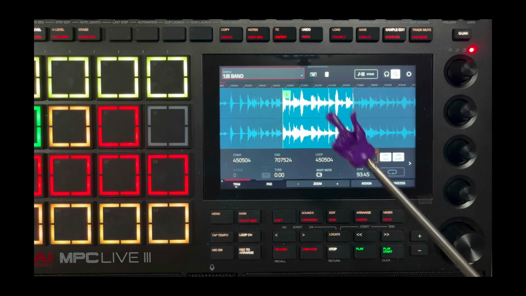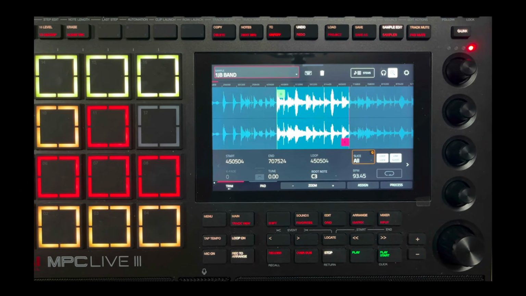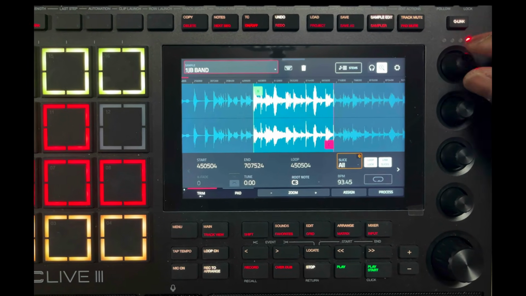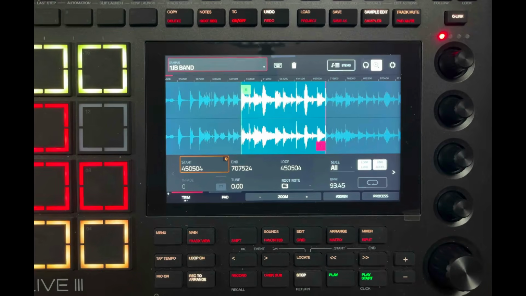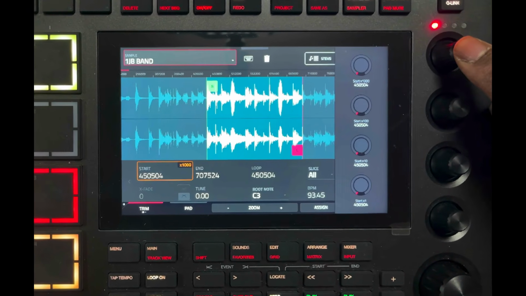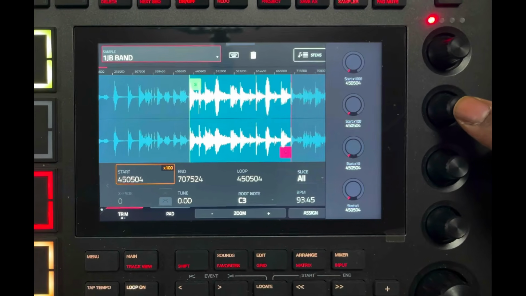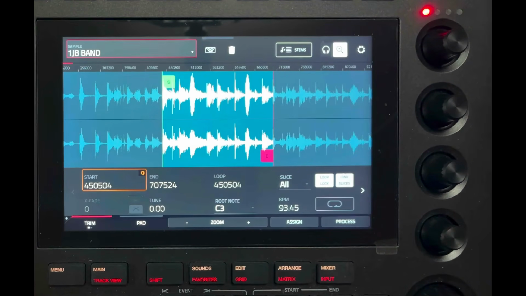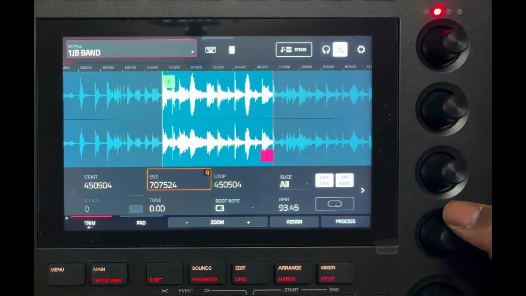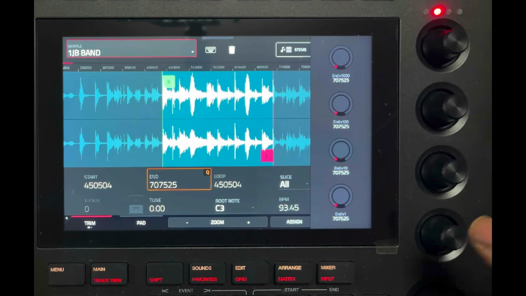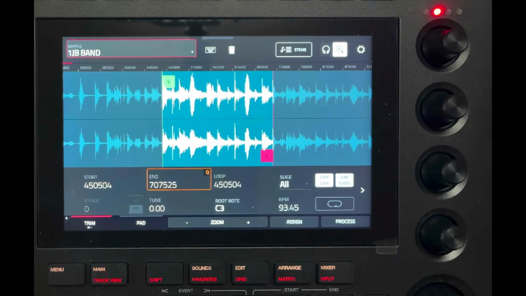Now how I do this pretty much, I get the beginning, I get the end, make sure it's right. And so this is my beginning. And to get that, pretty much, you're just going to use the first knob here. So I go to my Q link, I make sure I'm in Q link 1. If you tap here, this will move it in thousands. This will move it in hundreds, tenths, and in single digits. All right? So that way we can do the start. The second row for Q link is going to do the end. Thousands, hundreds, tenths, and ones. So the end is the red one, green is the start. That's how I get this whole idea.